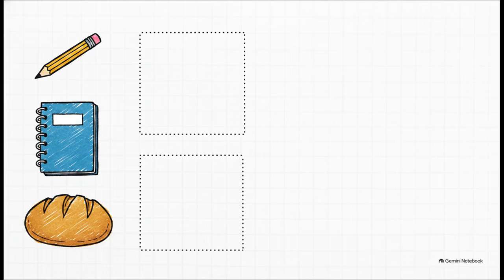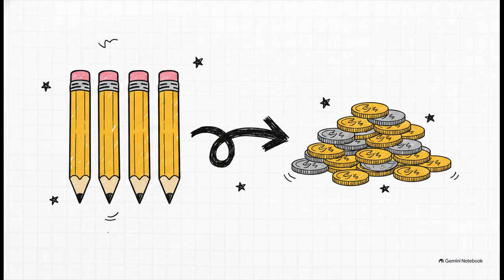If we want pencils, it's 10 times x, or 10x. Notebooks are 25y, bread is 8b. The letters, our variables, are simply holding the space until we make a final decision on the quantity. The prices are our coefficients, which we'll be multiplying by however many items we end up needing. Let's actually see this in action.